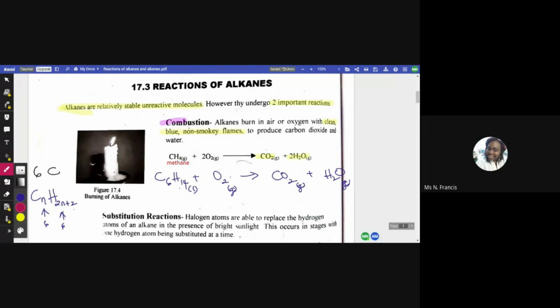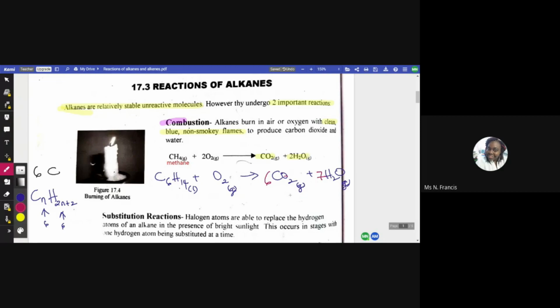All right, now ladies, we need to balance. The balancing may not be as simple as when we have a double displacement reaction or something, but let us try. Now, remember the rules for balancing. We have carbon, hydrogen, and oxygen. The rules suggest that you balance carbon first, then hydrogen, and leave oxygen for last. So let's play around a little. If I were to balance the carbon, what do I put? 6. Thank you. Now, me putting 6 here, did it affect hydrogen? It affected oxygen. Balance the hydrogen now. I have 14 here and I have 2 over here. So now my carbon and my hydrogens have been balanced.